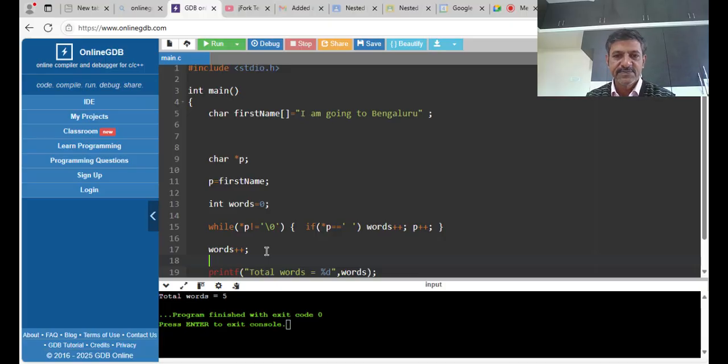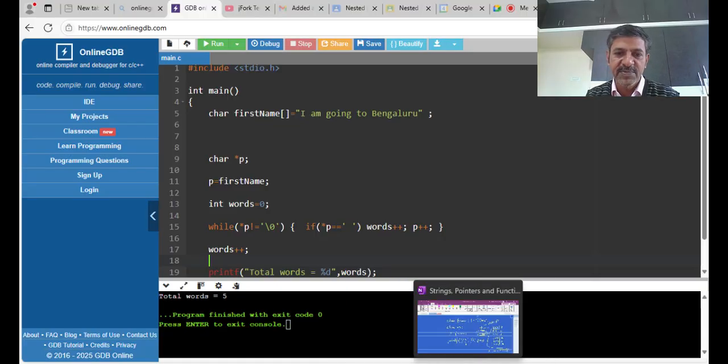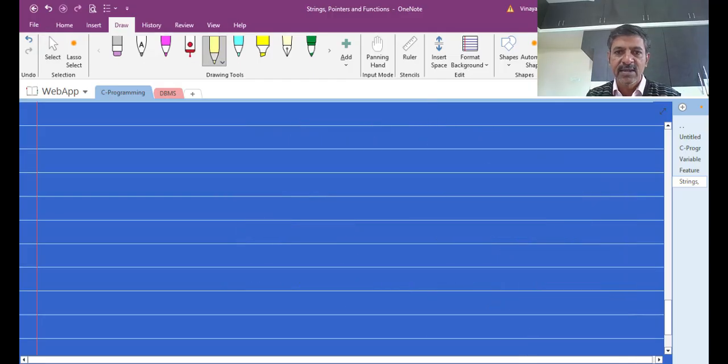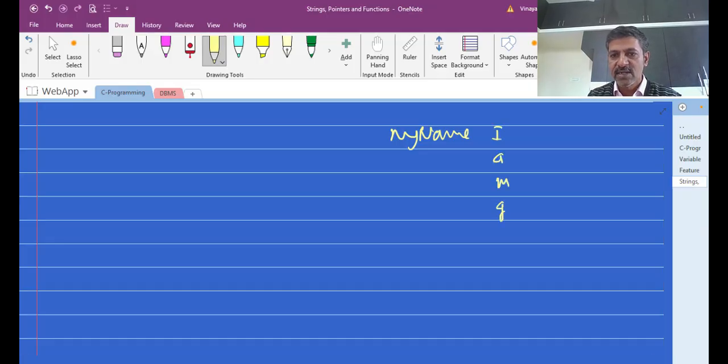Then P plus plus we can give star P plus plus. See, that is a confusion. When you say P plus plus, I am incrementing the address. And when I say star P, I am referring to the character in the memory. So my name was stored, I am going. There is a space here.